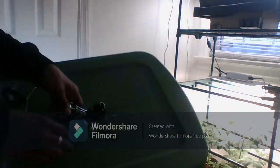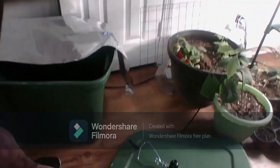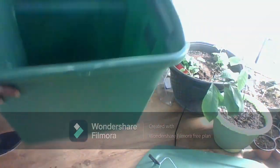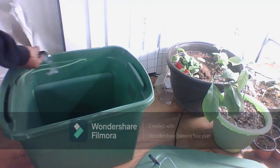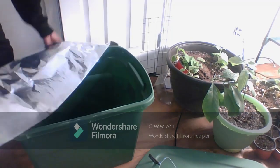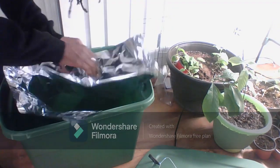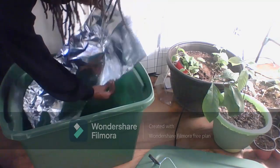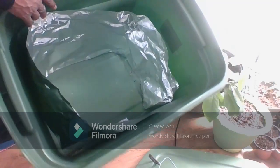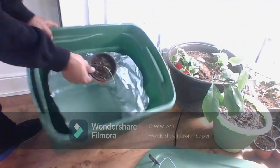And another way you can accomplish this task is to build your grow box. And I showed you how to do this. I'm going to show you my grow box down here. It's just a clothes bin or toy chest bin, whatever you want to do. And I just take some aluminum foil, shiny side in. And this acts as a reflector. So I would just put that in here like that, and put my seedlings in there like that.